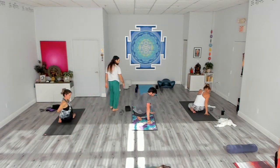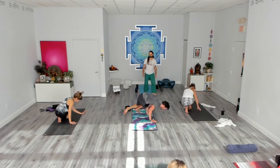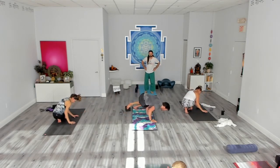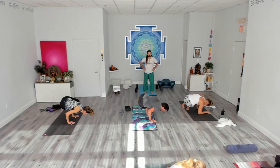Take it into side crow, both hands to the floor, the right forearm to the floor, keeping left elbow up, lean forward, take it as far as you can, side crow or Dvipada Kundinya.